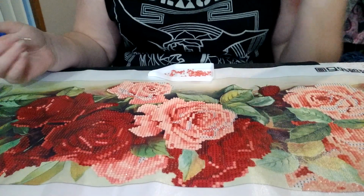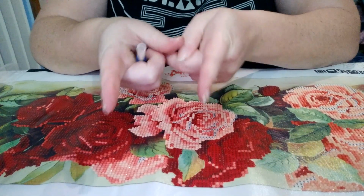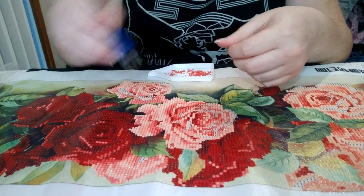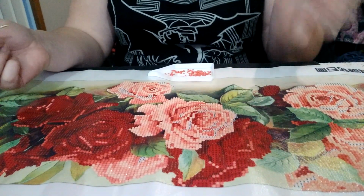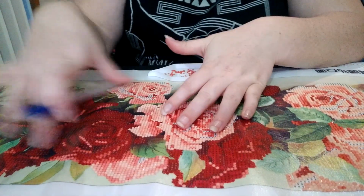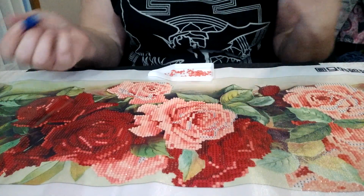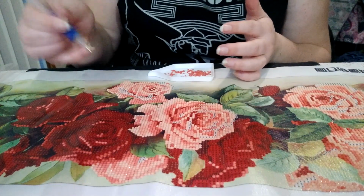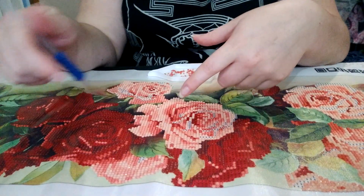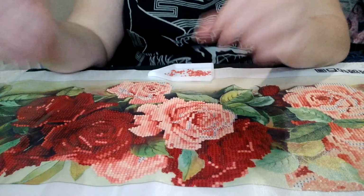Because I've seen where people get like a square of their canvas, like the drill field, and they only do that particular square at a time. So as the canvas gets filled with the square, changing their diamonds every few rows or whatever it is. Well, that's kind of like what I'm doing with this, except it's the actual flower, because this canvas is a partial and doesn't have an actual big grid to go off of. So I'm just doing the sections at a time, still doing the same method as what people would do with the square thing, with the grid, but instead of doing it in a square, I'm doing it in a bit of a circle with the flowers. Yeah, kind of like the same kind of thing.